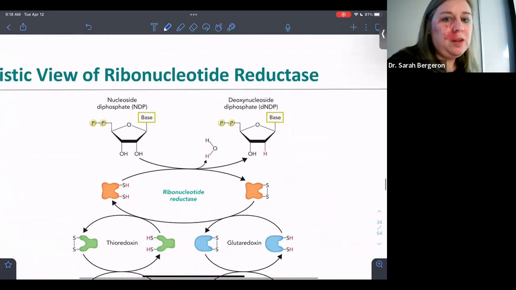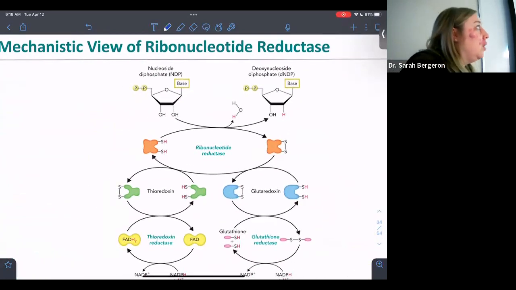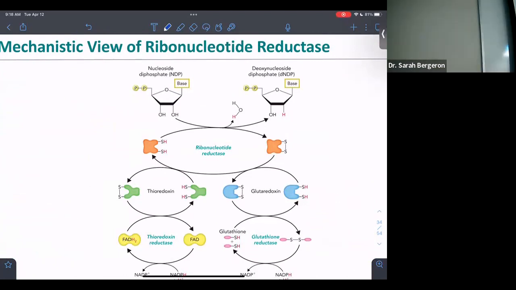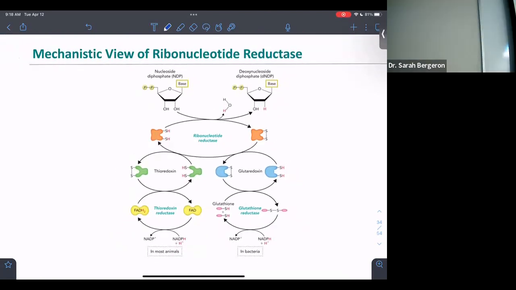Okay. So how does this enzyme, ribonucleotide reductase, work? The whole point is to take some kind of nucleoside diphosphate and turn it into a deoxynucleotide diphosphate, right? So in order to do that, what you're actually going to have to do is add a hydrogen here on this one, and then release it as water. So when I said that it requires, what does it require? If I could fit it all on the screen, that'd be great. It requires NADPH, right? That's what we said in the beginning.